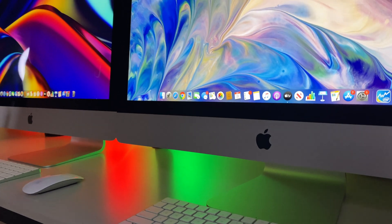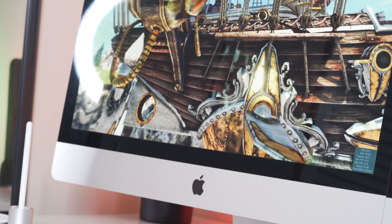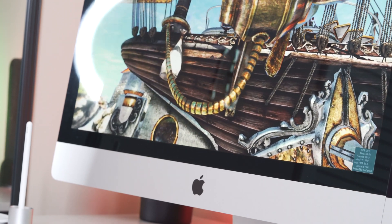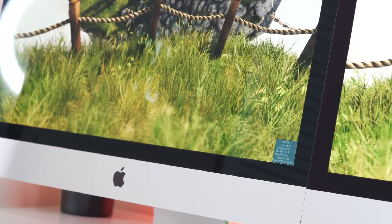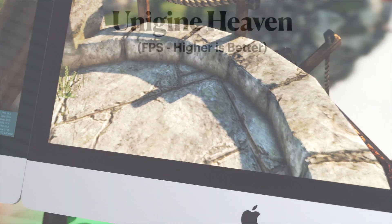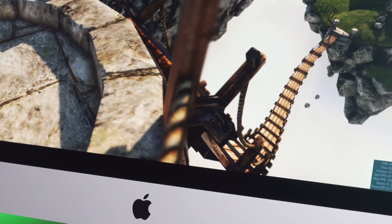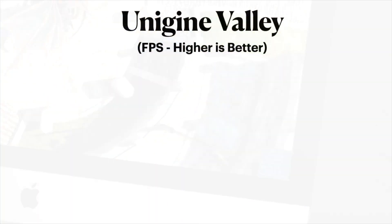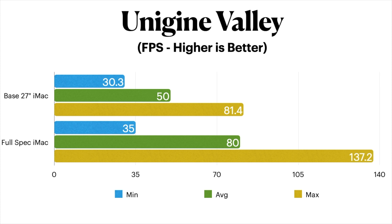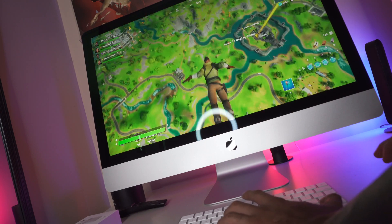Now Unigine Heaven and Valley — these two applications are really good at mimicking gaming potential, with each test having a variety of scenes with different textures and intensity of detail. For Heaven we again see massive improvements in the graphics department, thanks to the Radeon Pro 5700 XT just bullying the Radeon Pro 5300. The base couldn't do any better than 82 FPS at its best, while the fully specced strikes back with a max frame rate of 140 FPS. Same story over on Valley — the fully specced completely decimating the baseline, averaging about 30 extra frames per second over the base model. Macs aren't always the go-to for gaming, but these results aren't bad for anyone interested in occasional graphically intensive gaming or 3D rendering and video editing.